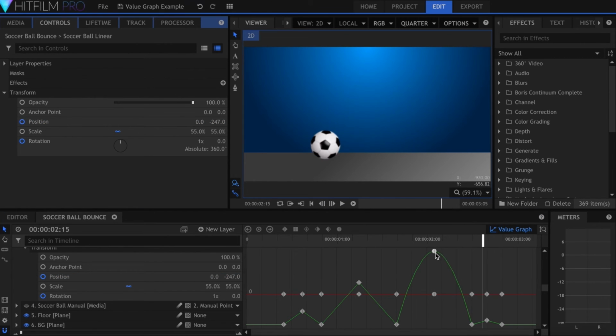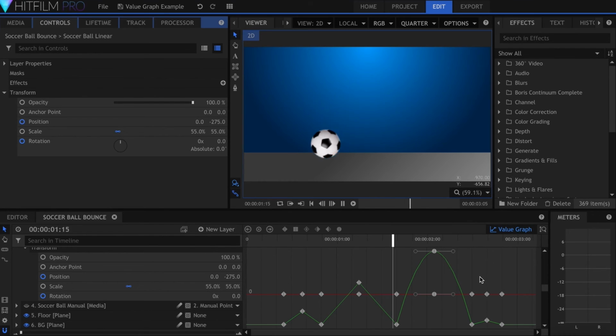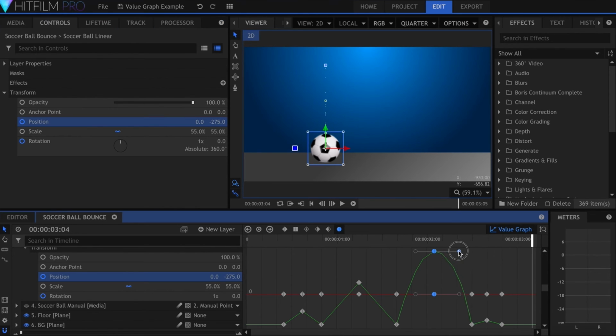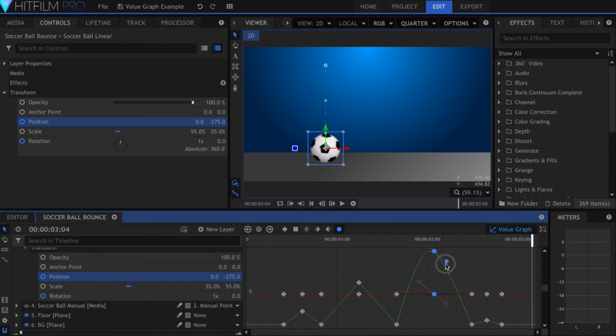The graph now also shows two handles on either side of the keyframe. What was previously a sharp angle has become rounded. Reading the line from left to right tells you that over time, the values are changing differently than when they were linear. I can extend it by grabbing the handle and pulling it to the right. Now the ball will slow down even further before quickly falling back to its original position. If you want both sides of the keyframe to be affected by pulling the handles, right-click and checkmark Lock Temporal Control Points.